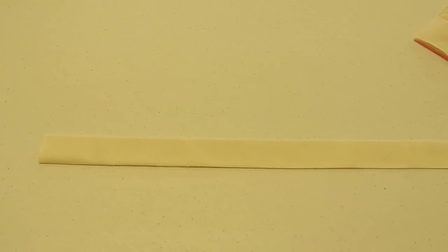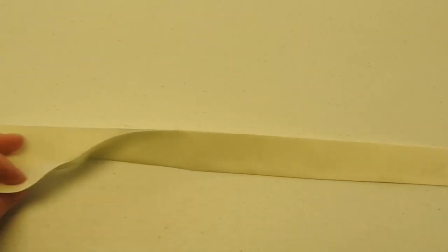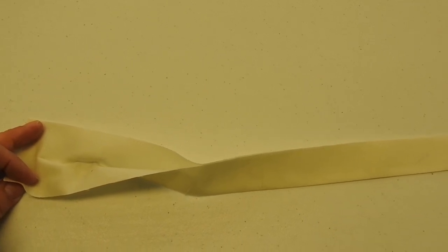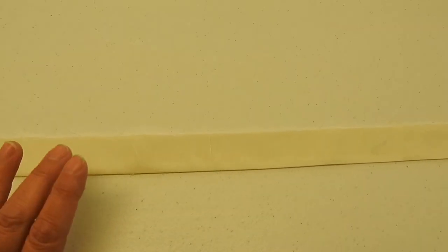And after you've sewn your strips together, you're going to want to take your strip to the ironing board and iron it in half. Again, mine is a solid, so it doesn't really have a right or a wrong side, but you would press it in half so that your wrong sides are together. So this would be the pretty side on the outside if it were printed. And you're going to do that to your whole long strip. Go ahead and get that ready, and then we're going to get ready to put it onto our project.